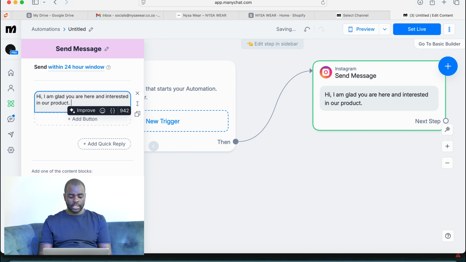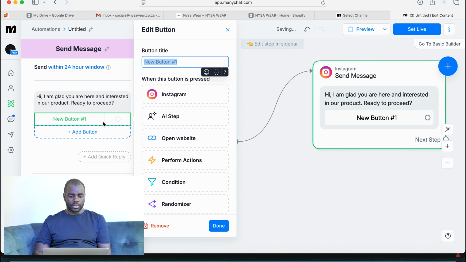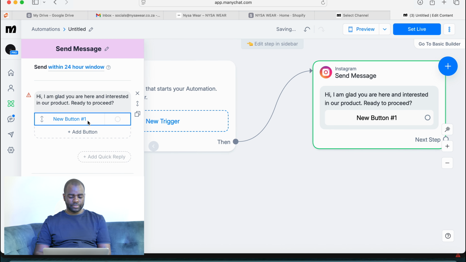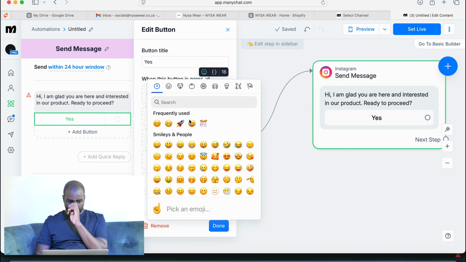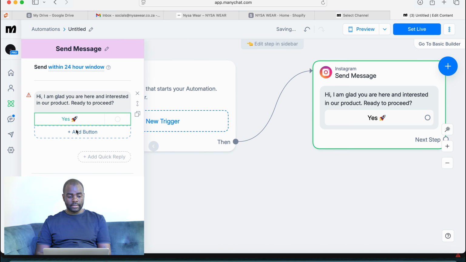You ready to proceed? And then you give them an option. Option 1 is yes. I like to put a rocket, make it playful, and you can have one option there.